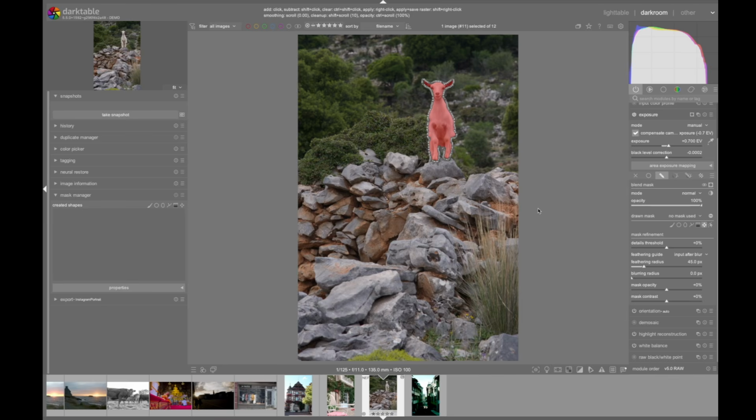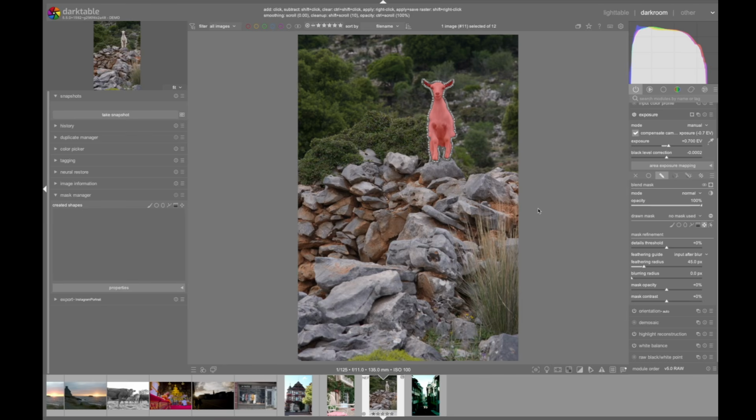What you will need to do first of all is to understand where you can apply this masking. For this, it will be very simple. For those of you who already know how to do drawn masks, it's exactly the same way at the beginning, and then you just choose a little bit differently. If you do not know how to do drawn masks, I will link my video here. You can have a quick look, or you can stay with me here and look at the video after. But basically, the AI mask can be applied where the drawn mask could be applied.